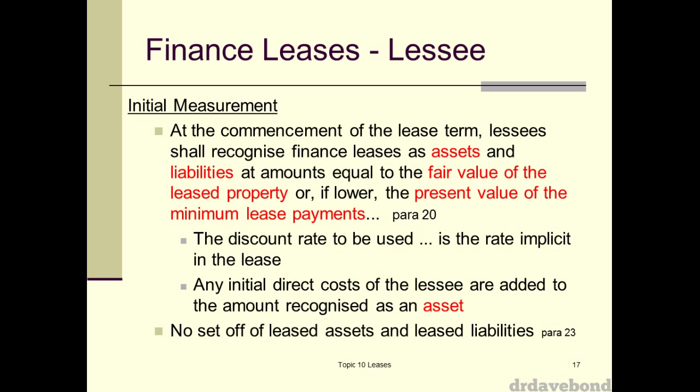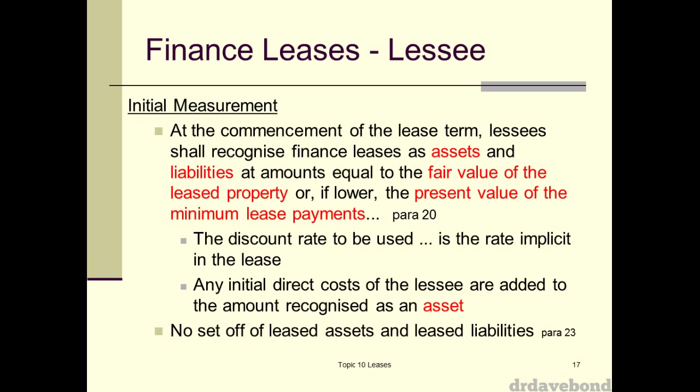What I have to do, because we're looking from the lessee's point of view, from my point of view as the person getting to use the car, at the start of that, I have to show an asset and liability. So I'm going to debit asset, credit liability. You can call them a lease asset, lease liability, but for what we're talking about now, I have to show an asset and I have to show a liability. The issue is how much.